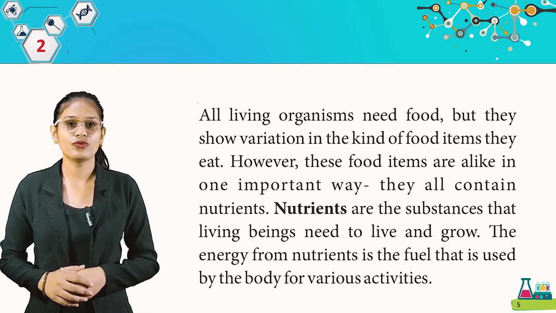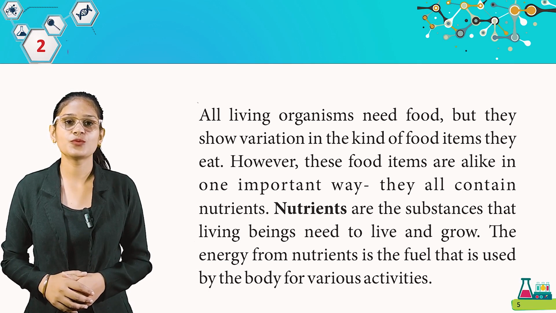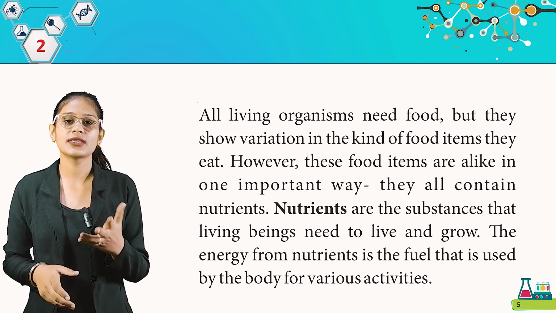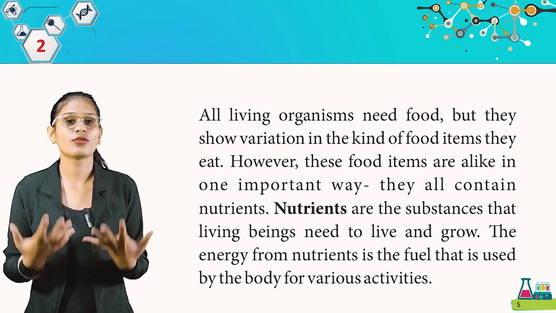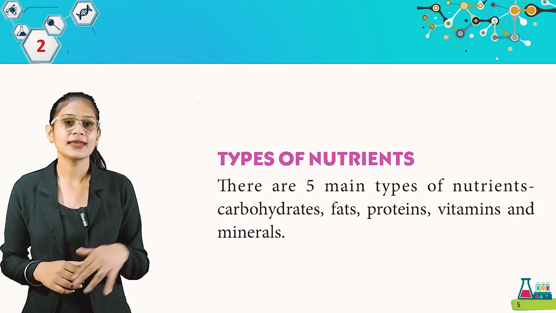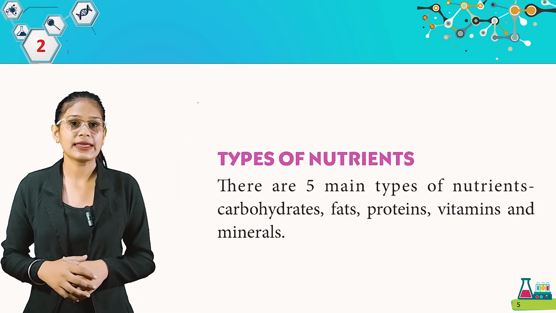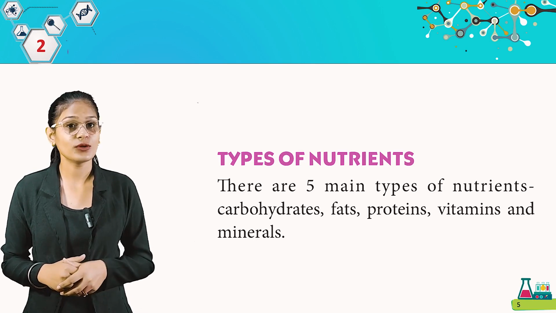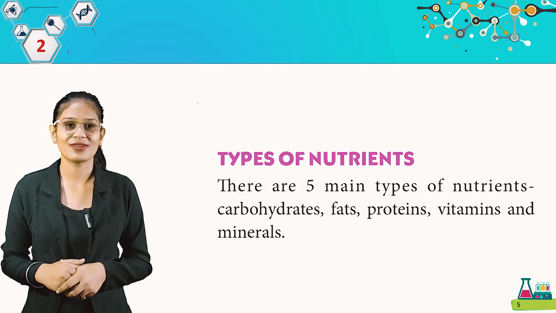The energy from nutrients is the fuel that is used by the body for various activities. So students, क्या है कि nutrients की हमें need होती है किस लिए हमारी body को grow करने के लिए. एक तरीके से nutrients हमारा fuel है. Okay? Here is types of nutrients. These are 5 main types of nutrients: carbohydrates, fats, proteins, vitamins and minerals.